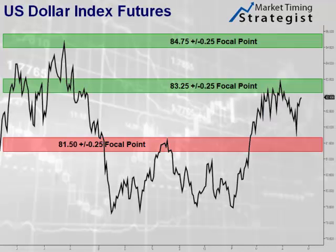As always, we start off with the chart of the U.S. dollar index futures, and we were looking for the U.S. dollar to have some sort of a correction over the last couple of weeks, and we certainly have seen it as we've now saw the U.S. dollar gravitate down toward that 81.5 focal point where we were looking for the support for the buying opportunity. If in fact that was that short-term bottom, it'll depend a lot on what the euro does in the next few days and weeks. But if that was the bottom, there's now room for the U.S. dollar to rally even as high as that 85 level where the highs from the summer of last year were. And so we remain optimistic on the upside of the U.S. dollar.